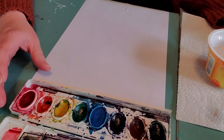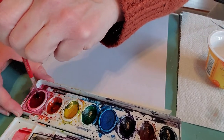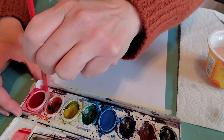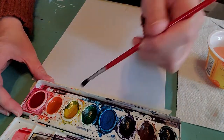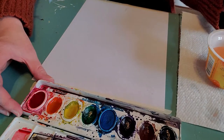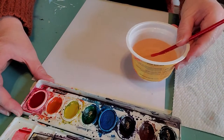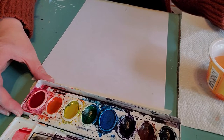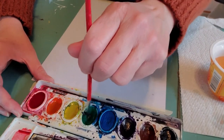The first thing you're going to want to do if you're using watercolor paints is take a few drops of water in each one and stir it up. Watercolor paints are dry, so if you've got a tray like this you'll have to add some water. A lot of times you think they're empty or almost empty, but once you get some water in there there's usually a lot more paint than you think. You also need a water cup next to you — I just use a little yogurt container.